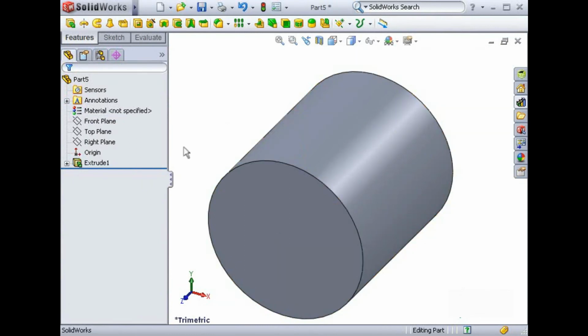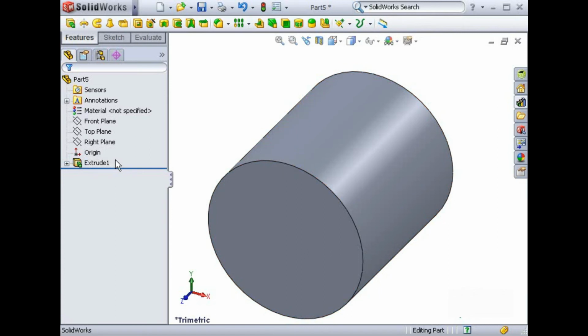Take a look at the window on the left. It switched from the Property Manager for the Extrude to display the Feature Manager tree. Notice the feature Extrude 1 listed here. This represents the extruded boss I just created. Every feature you create as you build a part is going to be listed here. This is important because this list will give you access to features in case you need to make changes.